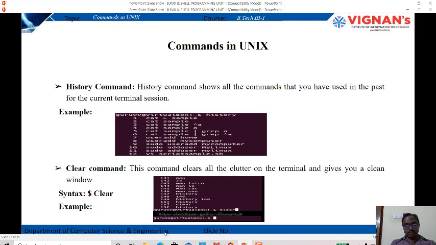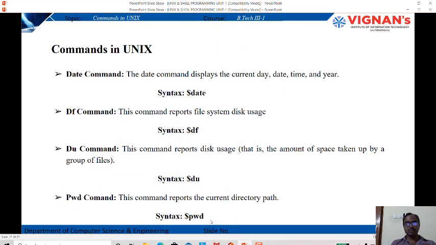This is a screenshot. Previously there is already some data in the terminal prompt. When you type $clear, it will display nothing. Again, it will display an empty prompt. This is about the clear command.